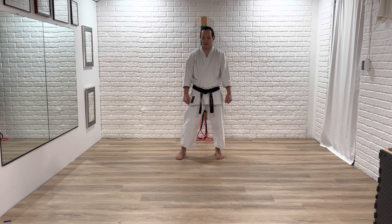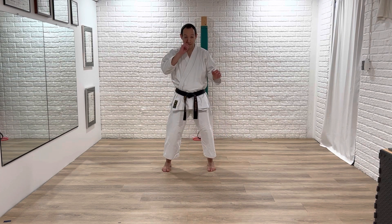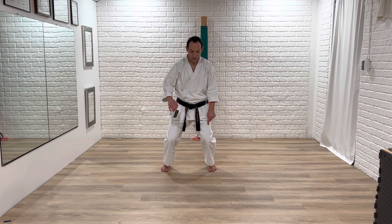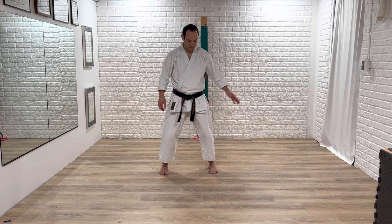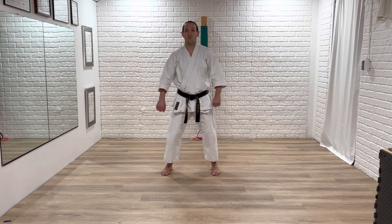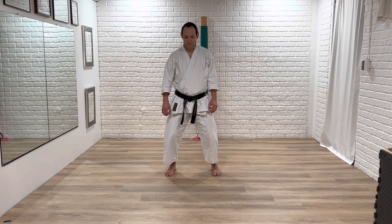From here, the first thing we're going to do is rotate. From this position, pretend like your left foot is rooted to the ground and we're going to rotate out of the way as we block. Just from here, warming up in natural stance, no hands yet. Bend your knees, keep your left foot here, right foot will pull from your hip and rotate back so you're in front stance facing a 45-degree angle. That's our first movement. Then recover. Same idea: left leg stays, bend the knees, hips rotate as hips rotate, push your right foot back into a good front stance. Make sure weight is not back but forward.